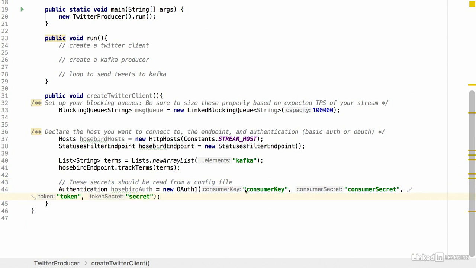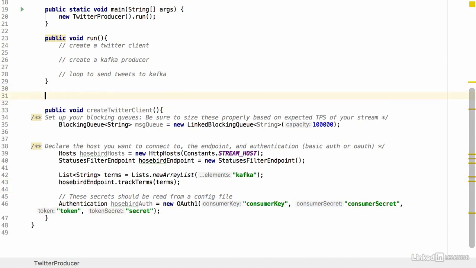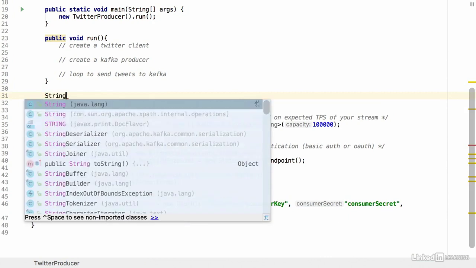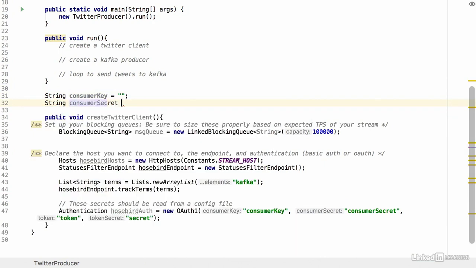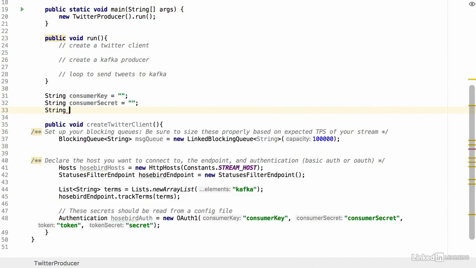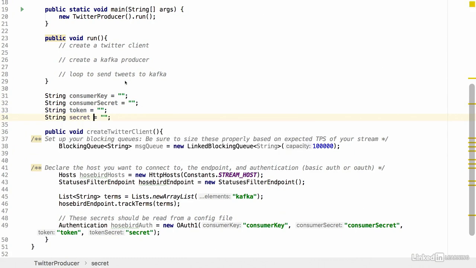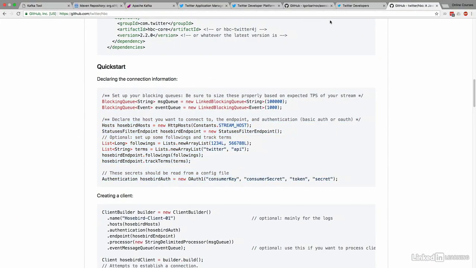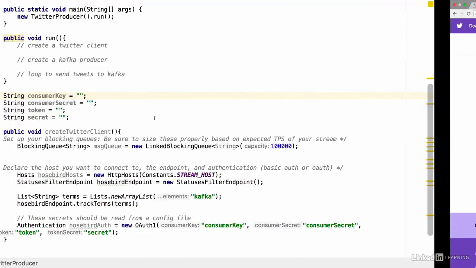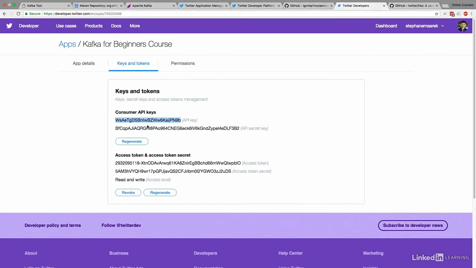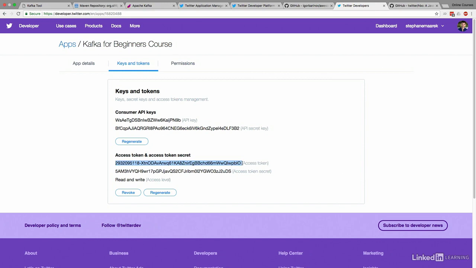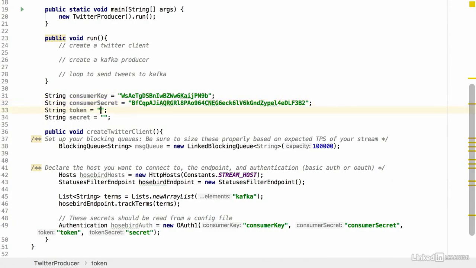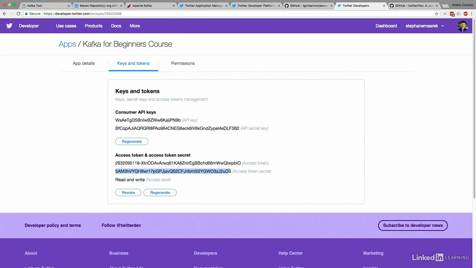So for this, I'm going to extract them as variables. So I'll say String consumerKey equals, and we'll have to fill it, String consumerSecret equals, and we'll have to fill this one as well, String token equals, and then finally secret. Okay, so now we have to fill those. So let's go to our application, Twitter developers, and you can paste one by one. So the key is the first one, then the secret is the second one, and then we have token and secret, which comes from here. So make sure you select the entire thing, and then last one, the secret. So do this on your own.